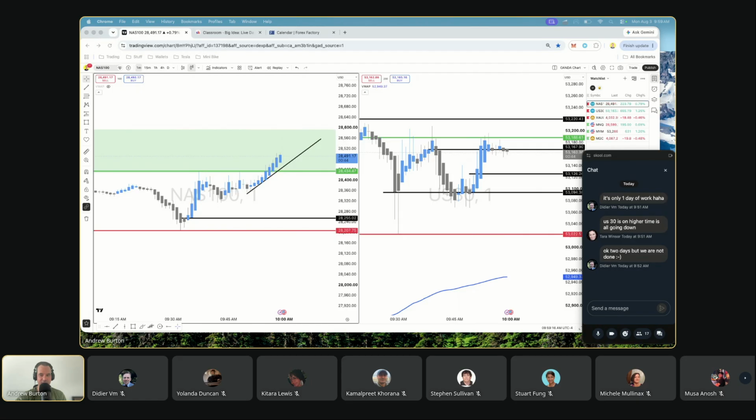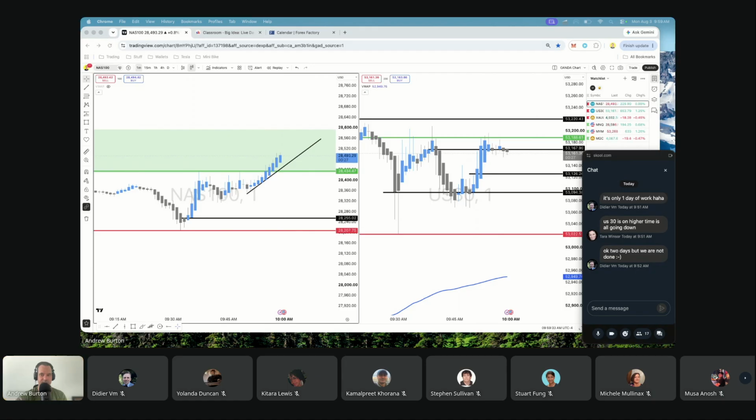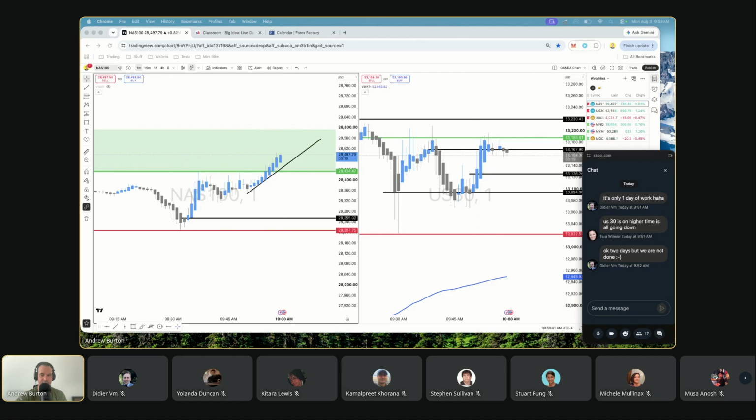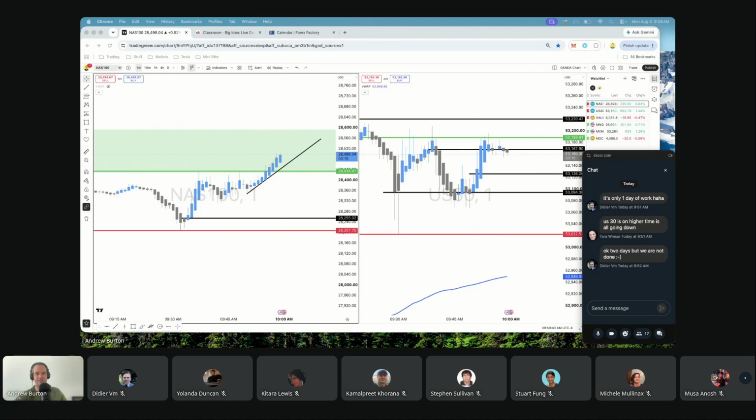US30 keeps on going like $15 profit, $15 loss, kind of thing like that for me. So it's really messing with me. So I think I might just get out of this trade, even though it might turn out to be a good short position. But I think next time it goes in profit, I'll just get out. Because I did kind of make back what I lost there almost.